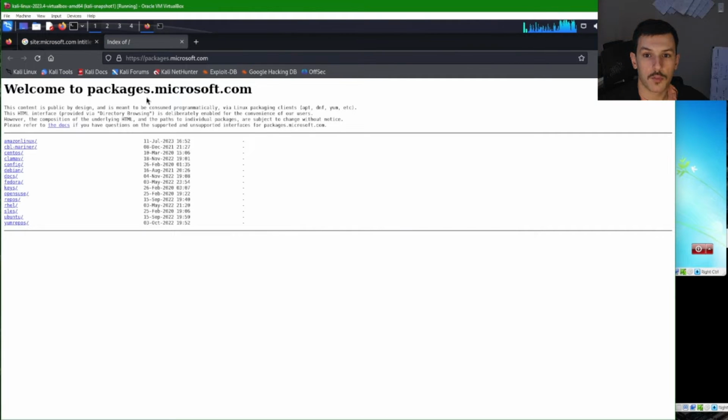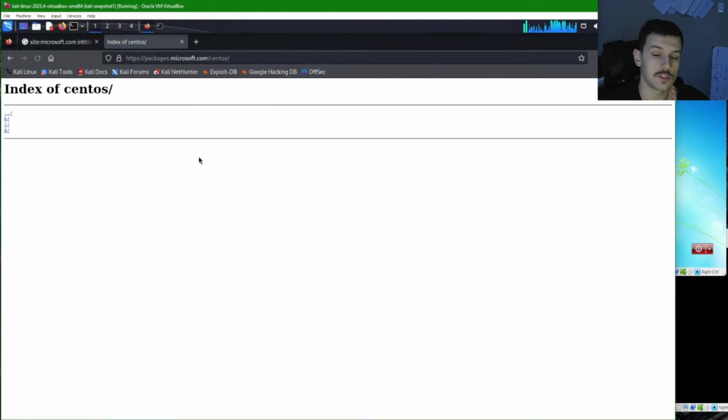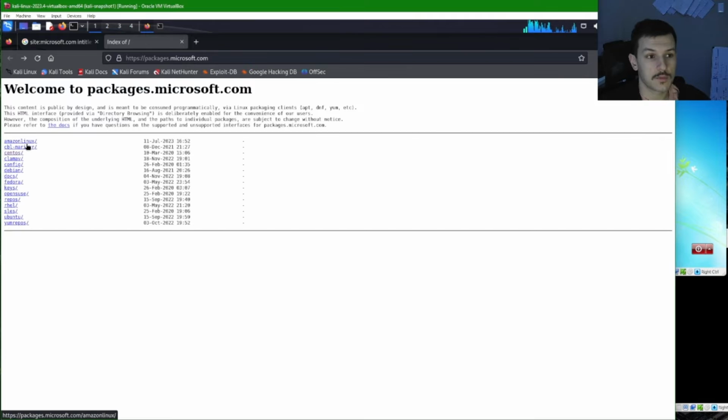And now welcome to package.microsoft.com. Now we could take a look at this and just kind of go down and see if we can find anything of use. And you could do this in a real engagement, on your own engagement, on Metasploitable, for example, as well. Now this could potentially reveal areas of the site that aren't properly secure. So now we found a page that lists directories of the files. It could potentially reveal areas of the site that are not properly secured.